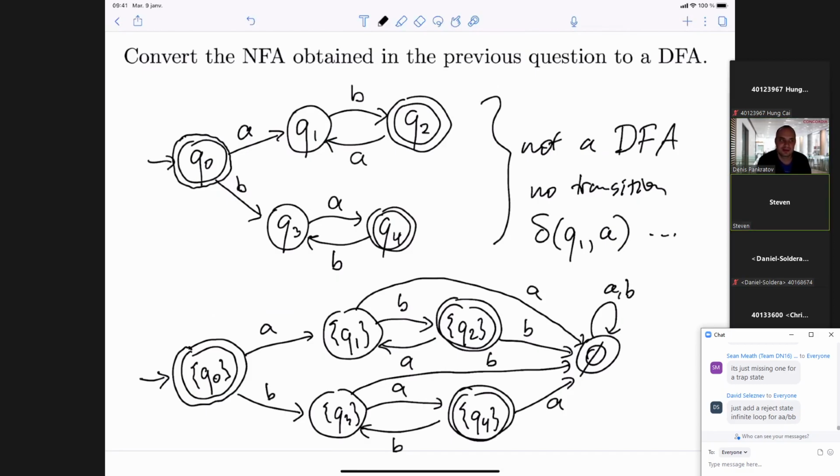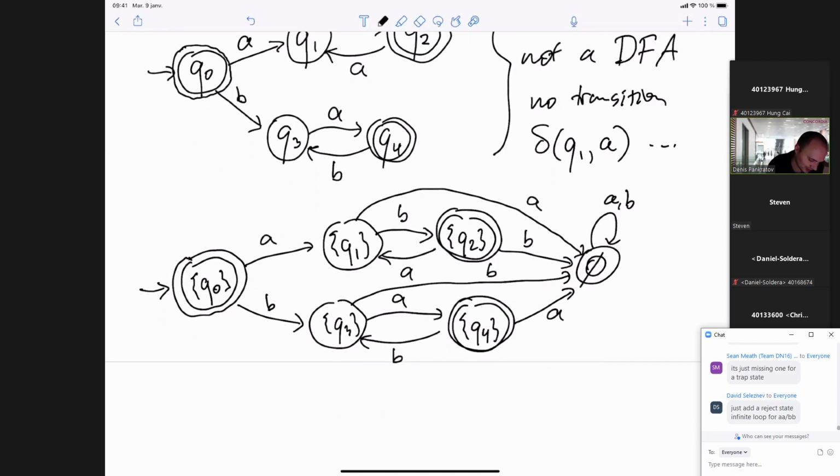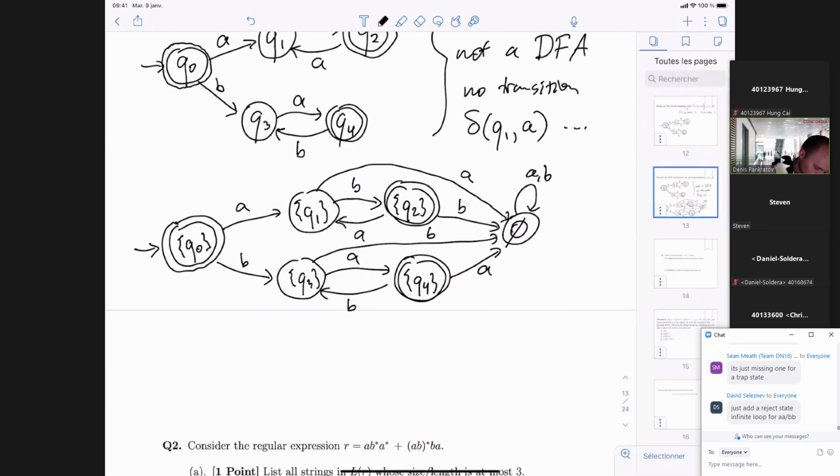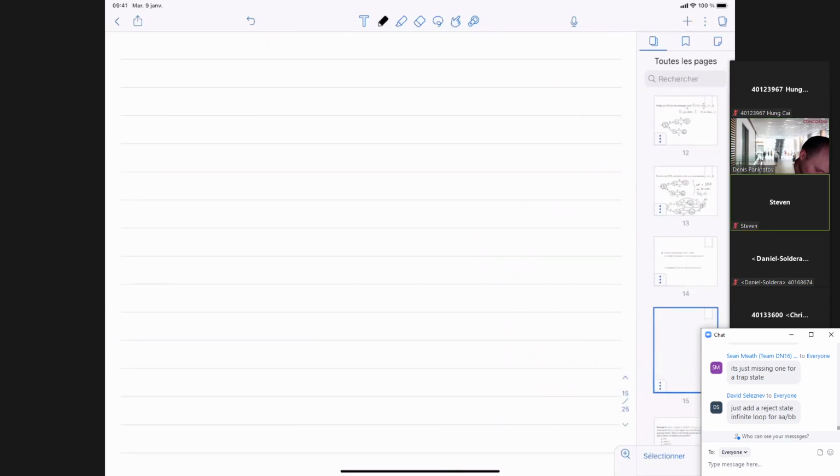Yeah, I had a question. Let's say we have some sort of lambda transitions that get really complicated. The states are going to be a set of states, right? Like it could have more than one state inside. Yeah, even without lambda transitions, that is possible. So maybe I should just show some example like that.